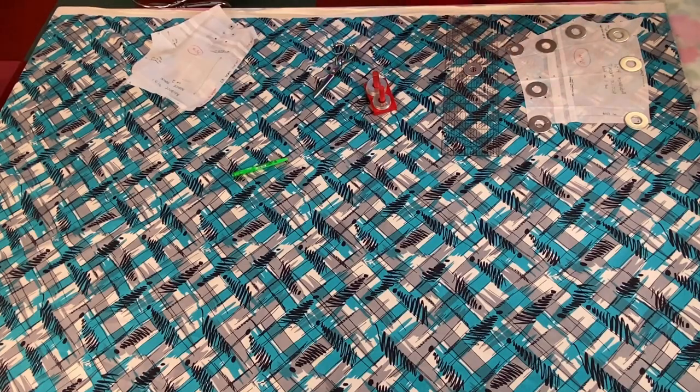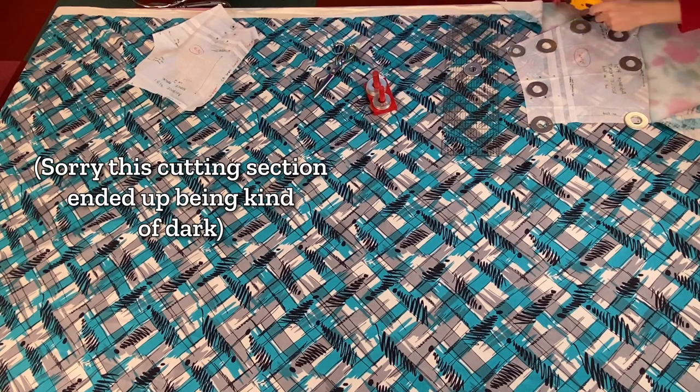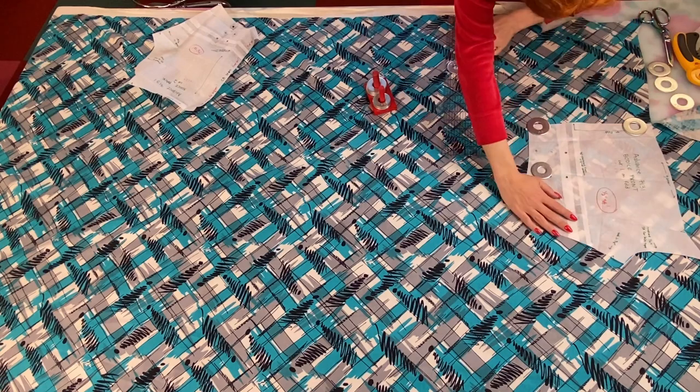I'm busting out the good stuff: a gorgeous, vibrant turquoise, black, white, and gray cotton. I have four and a half yards of this, so there's plenty for this project and enough to make a full gathered skirt. It was a polished cotton — thank you to Decades of Style for reminding me of that term. Polished cotton was often meant for draperies, meant to be dry cleaned, and kept a stiff, somewhat shiny appearance. But if you wash it, it basically turns back into a normal cotton, perfect for garments.